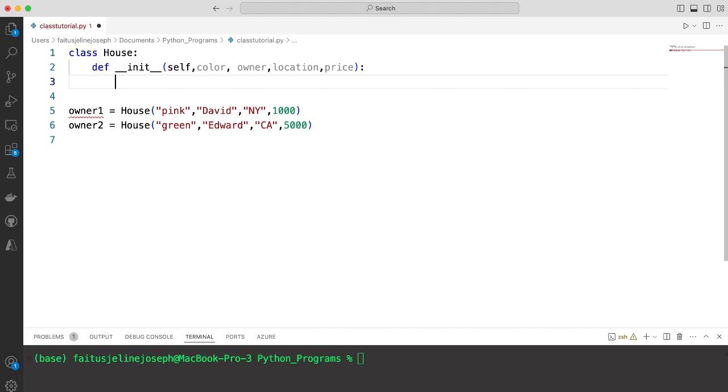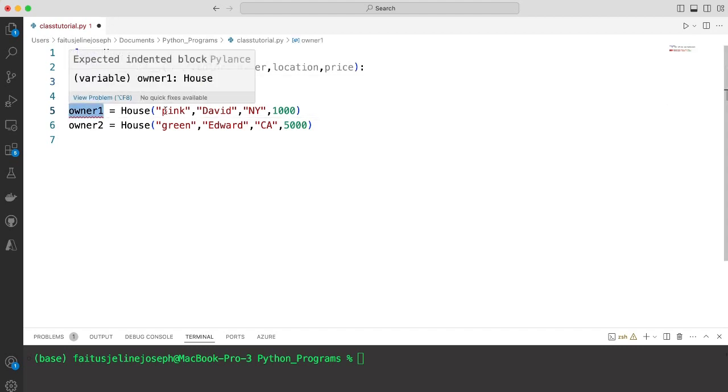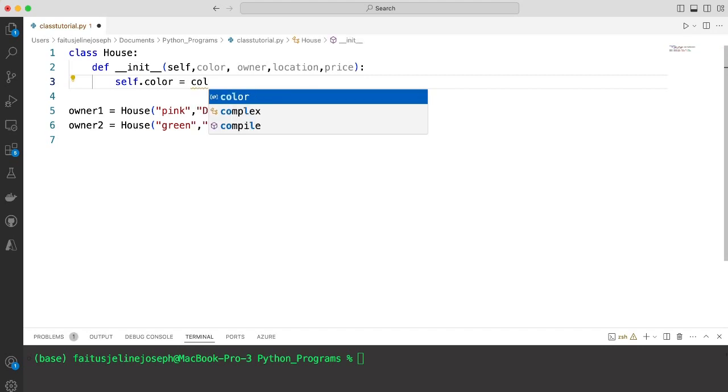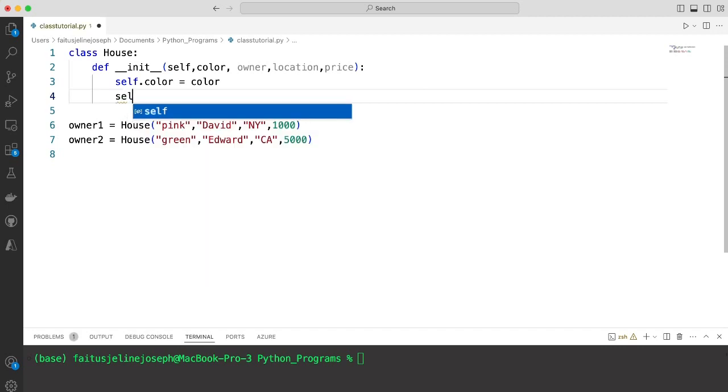Next, I'm going to assign the value which I get from the object to the variable. Let me do that. Self dot color equal to color. Self dot owner equals to owner.